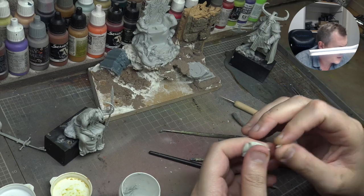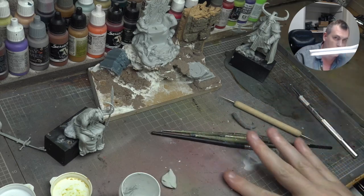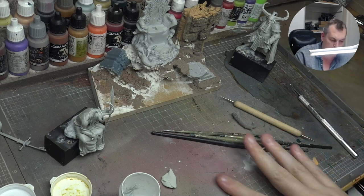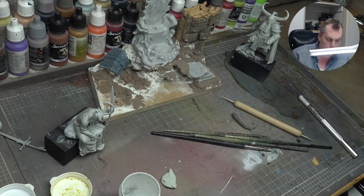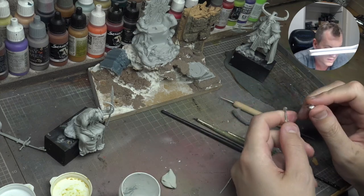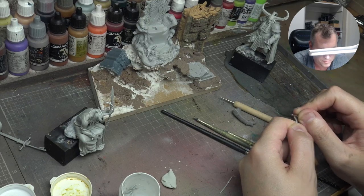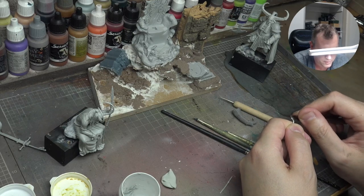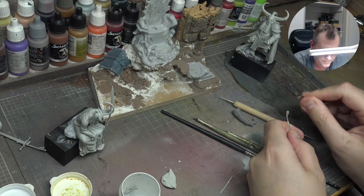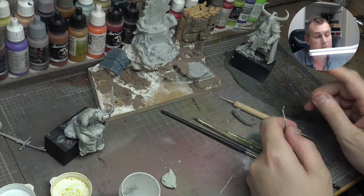I don't often whip out the old sculpting putty, but there are some sizable chunks in these figures that need filling, so unfortunately we have to pursue that path. PVA glue is my preferred filling medium.